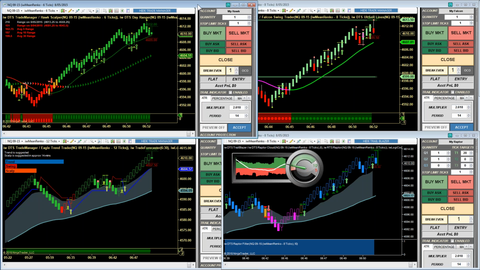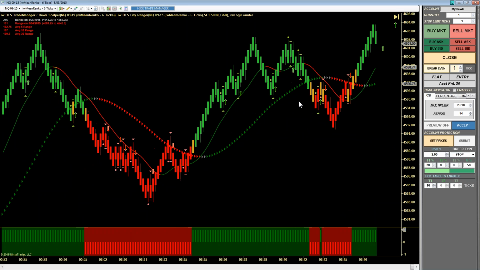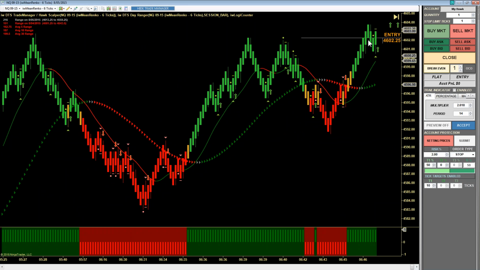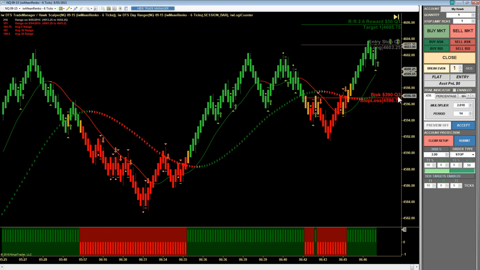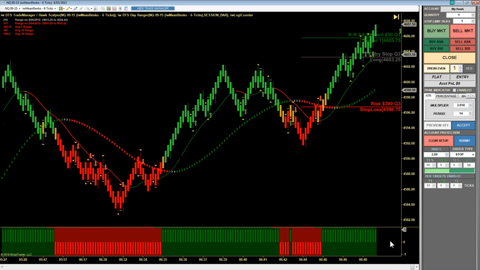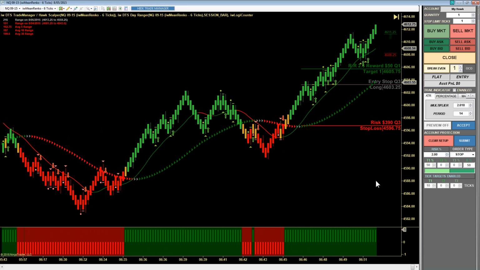And what I mean, of course, is let's say we took this first micro macro cross signal right here. And let's say we did it like this. So here's our warning dot, triangle hash mark. We have a complete signal. I'd probably set it up like this. Okay, so I can take 3 contracts. I'm going to take profit on 1 and have 2 on as a runner. So right there, I've taken my profit. I've got 2 on as a runner.